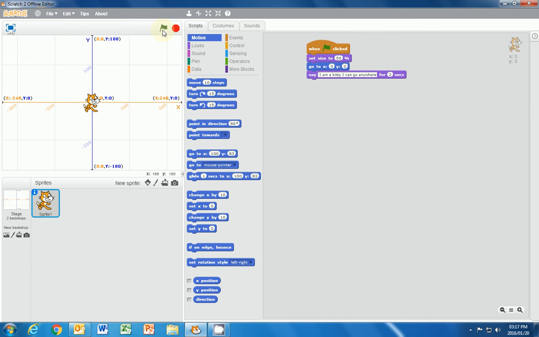Right. So let's have it go, say, to that point there. So we know there's a little help on the grid line. The y is 100 and the x is 100 as well.